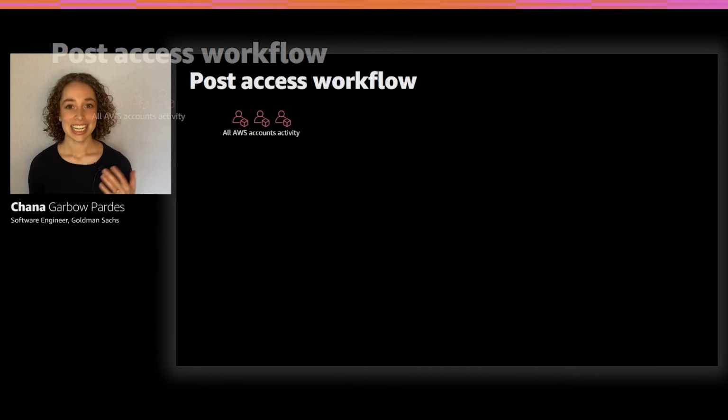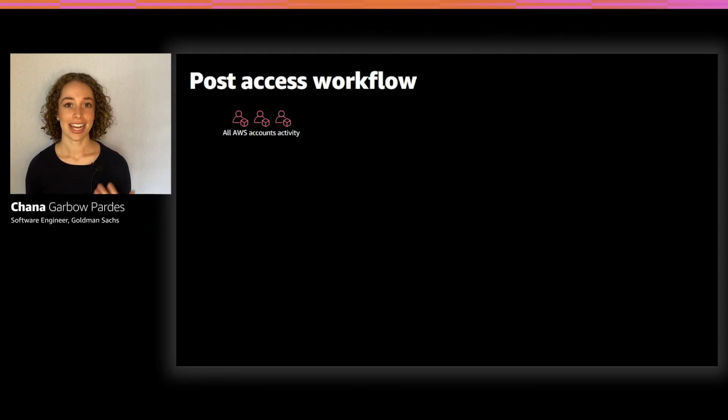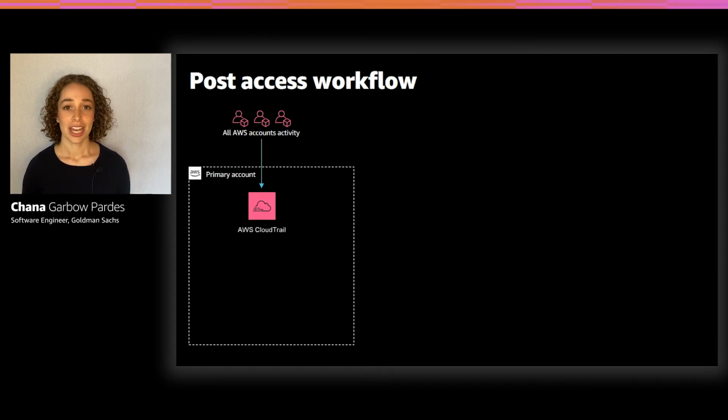So we have all this AWS activity happening within our accounts in the organization. We have developers accessing the read-only and the operator role. We have them deploying infrastructure using infrastructure as code, and we have admins accessing the break glass role. And all of this activity is generating CloudTrail logs. So what we have is an organization CloudTrail that persists all of these activities.